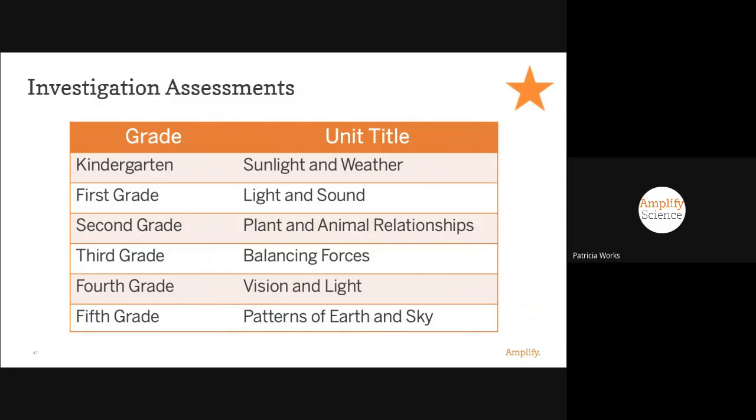Investigation assessments are marked with a star on the assessment system graphic. The investigation assessment is a summative 3D performance assessment to evaluate how students are doing with the science and engineering practices of planning and conducting investigations and analyzing and interpreting data, as well as their application of disciplinary core ideas and cross-cutting concepts. There's one investigation assessment for each grade level. And as you see, in first grade, it's within the light and sound unit.